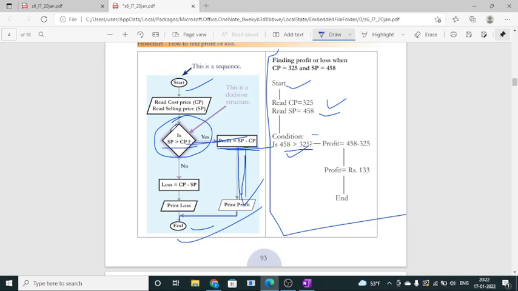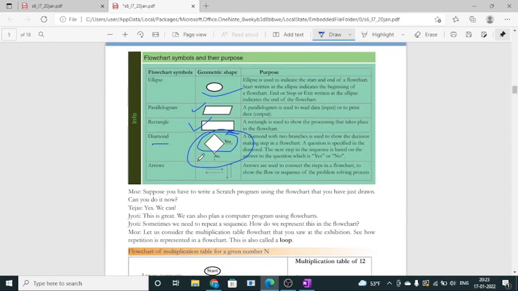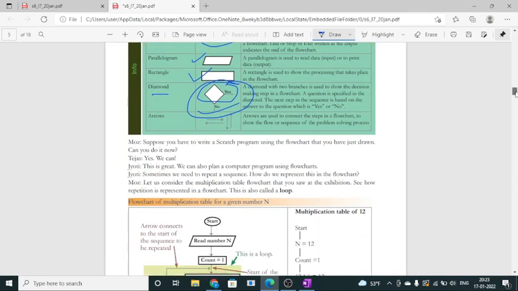So we know we have made a profit, but does the computer know that the question made a profit? No. You have to look at it that we don't know anything. We know only numbers. We know the formula, but we don't know the calculation. Do we know 458 is greater than 325? Yes, we know this is greater, but the computer doesn't. To make the computer understand, we have to code this. So here we have used a condition, and whenever we use a condition, we use a diamond. Understand? Okay, very simple question.